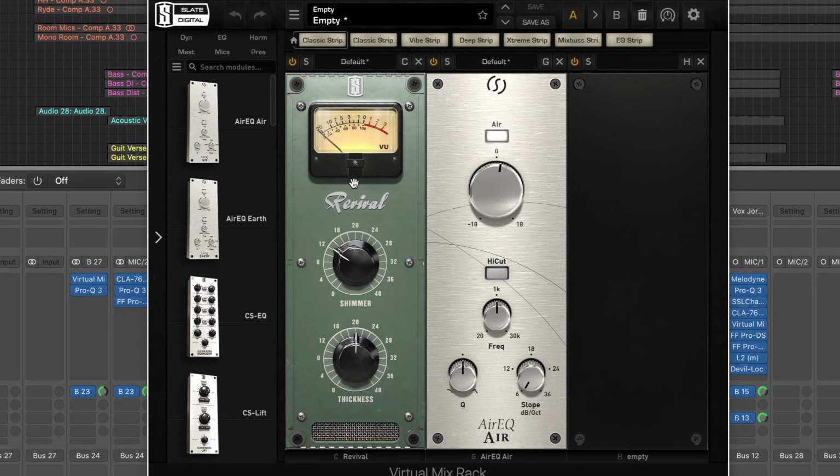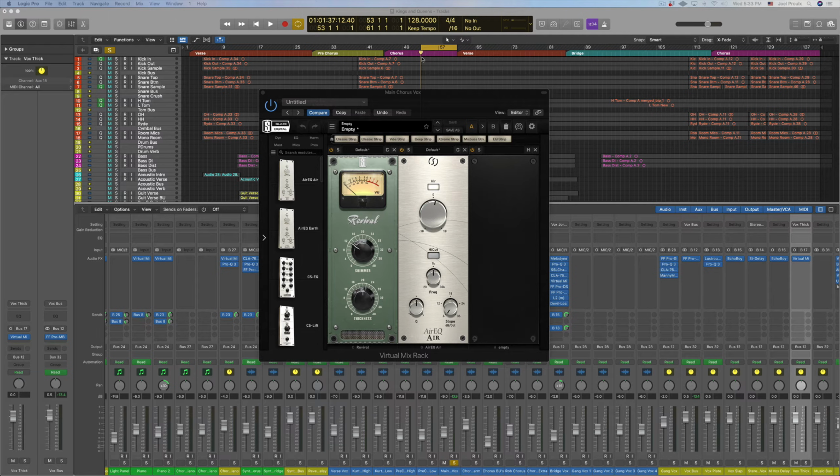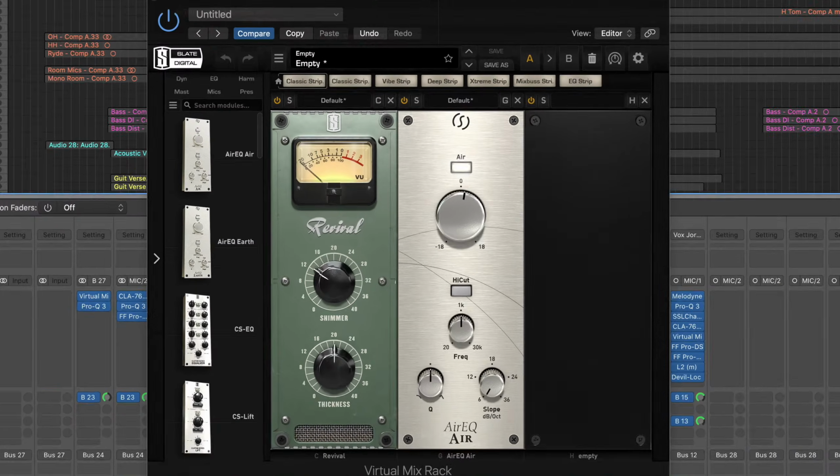This has earned a spot on my vocal chain, and I use it in every mix because it's so easy to use. It's a high and low end harmonic exciter. So if you need more low end, you turn the thickness knob up. If you need more top, you turn the shimmer up. It's very easy to use. So if you don't want to pull out an EQ plugin and search for the areas to boost, this is a really simple plugin to use to get a little more top or a little bit more bottom. Real quick, I'll just mess with the shimmer so you can hear how pleasing this is on the ears.